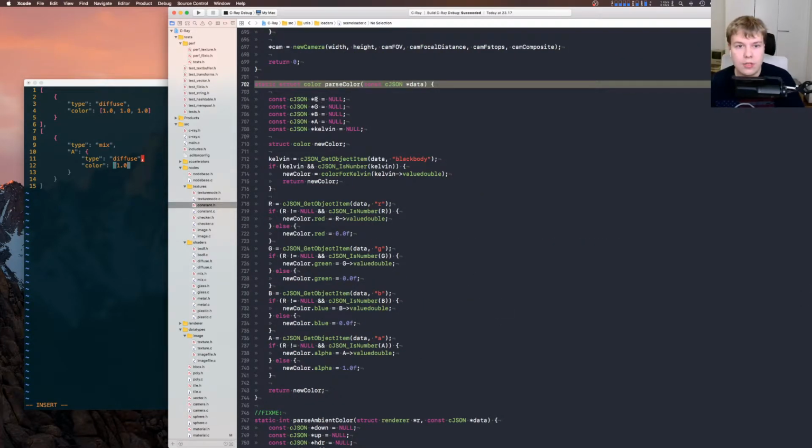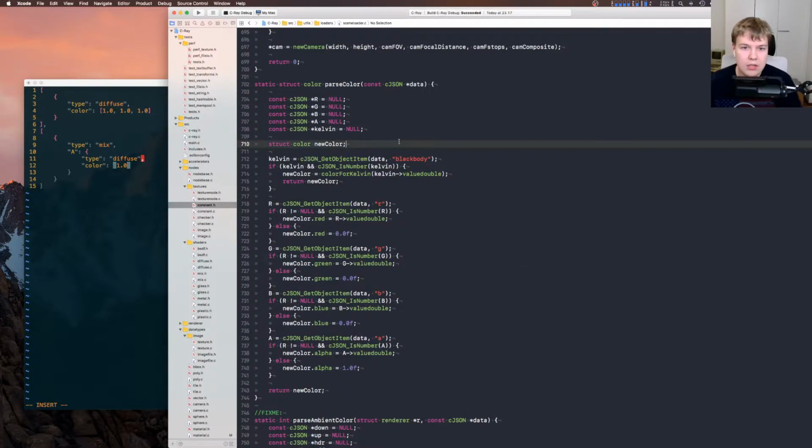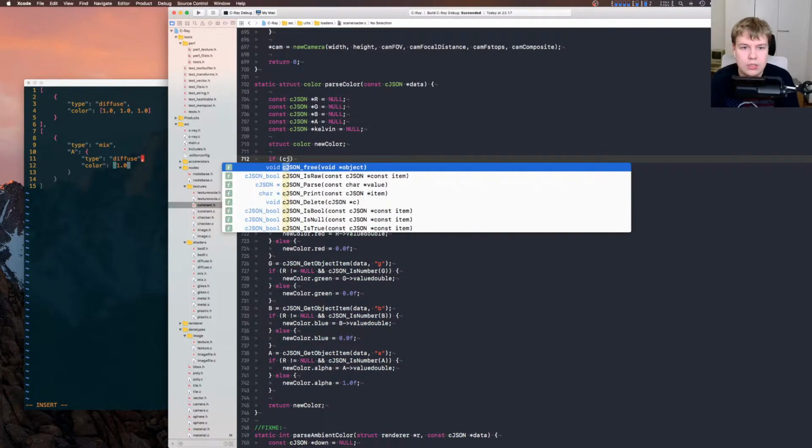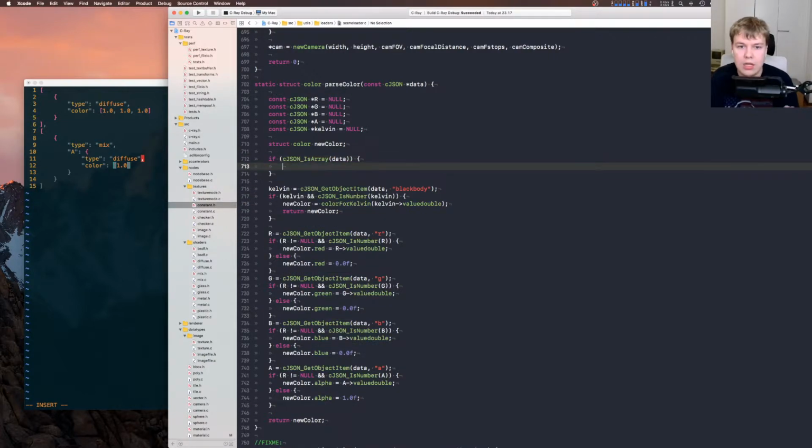And right now it assumes that you provide actual labels like R equals this, G, B, and A. But you could make it detect that it's an array. I think we have if JSON is array, right? So for data, if it's an array, we could handle it differently.